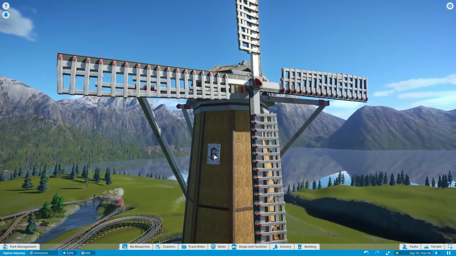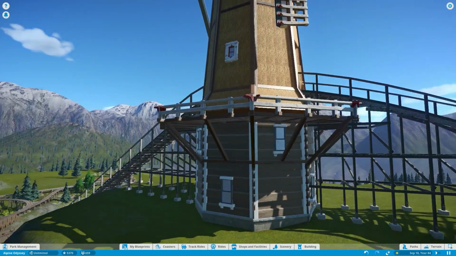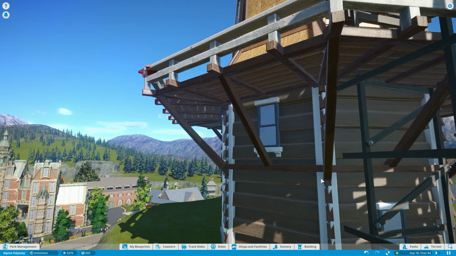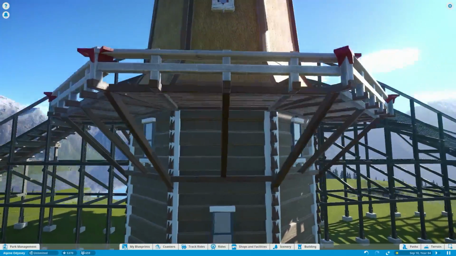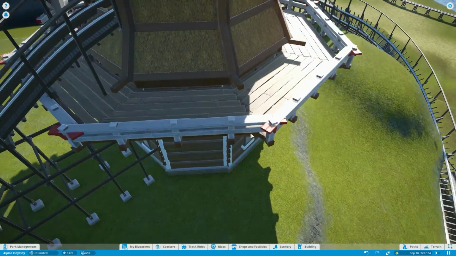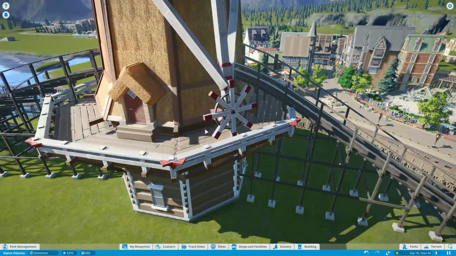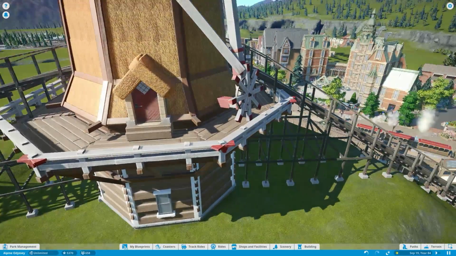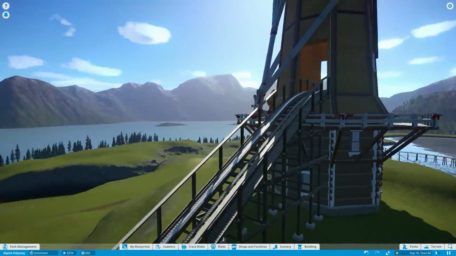We have a couple little windows along the side just for decor. We get our support beams shooting out from about the second floor to support the upper walkway area. We have, of course, the red and the white decking sections going across there, and we even tied that into the wheel, the door, things of that nature, and it's looking pretty good.